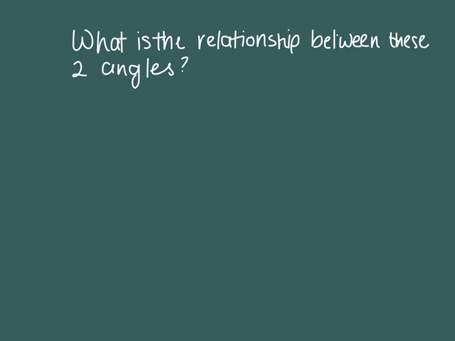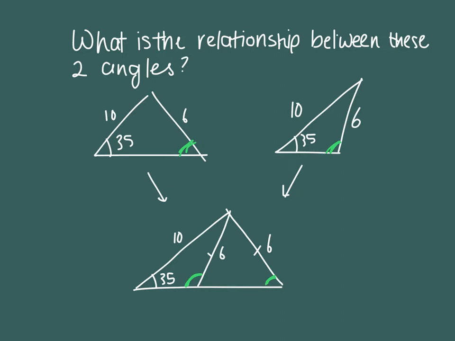To solve this problem, what we need to know is the relationship between the two angles we had before. To explore this, what I've done here is I've pulled together the two triangles into one single triangle. So we both know that they share the side 10 and the angle 35 in common. So I've placed these both, correct for each of my triangles. Now what I've been left with then is a sort of superimposed triangle on the end here with the two sides 6 in their respective orientations. Now I've also labelled those with the same length line marks because we know that they're both 6.